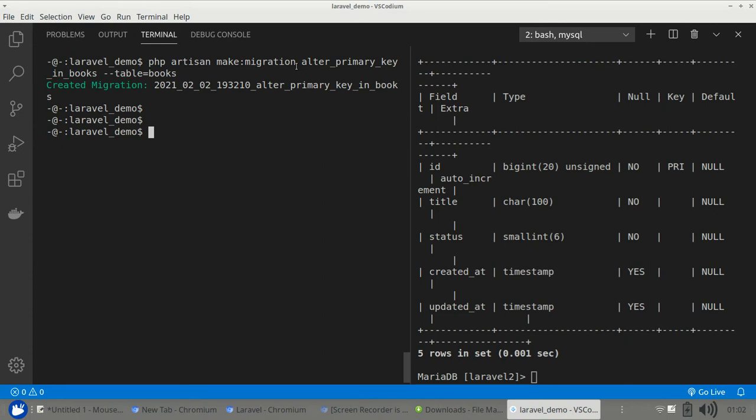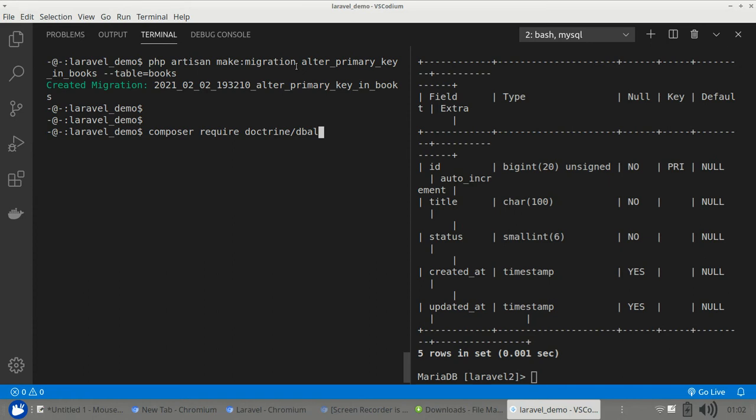If you are writing a migration to change the table structure, such as adding a column, deleting a column, or changing the attribute of a column, then you will have to add this extension with composer. You need the package doctrine/dbal.